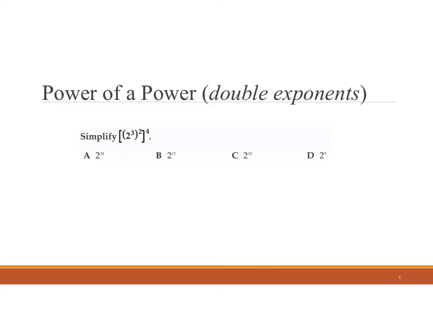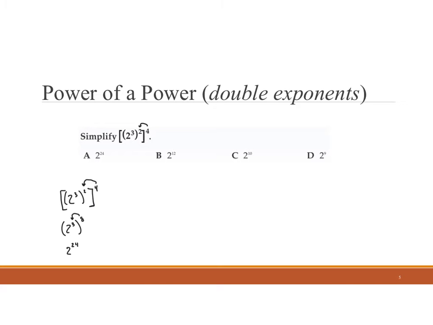Let's practice. Now this one obviously has a lot of different exponents. Don't freak out. You start with the outside and you come in. Okay, so what I'm going to do is multiply my exponents together, and then we'll expand it out to see if the answers match. So right now I have 4 times 2, so I'll write it down here: 2 cubed squared to the 4th. All right, so 4 times 2 gives me 2 cubed to the 8th power, and then 8 times 3 gives me 2 to the 24th power.